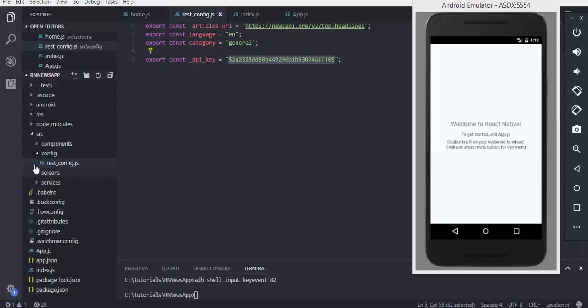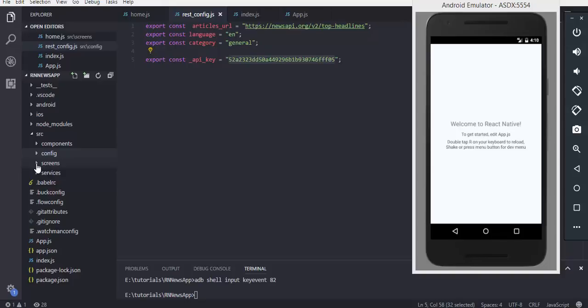Alright, so the next folder is what we call the screens folder. The screens folder contains pages or activities of our application. If, for example, we are building for the web, the screens will serve as the directory for pages or views of our web pages. So let's say we have the contact us page. It is going to be under the screens folder.